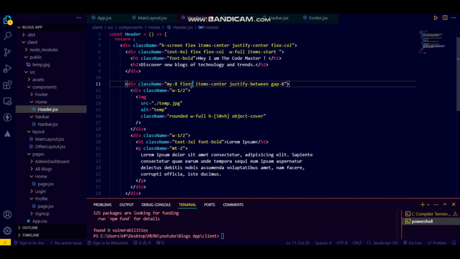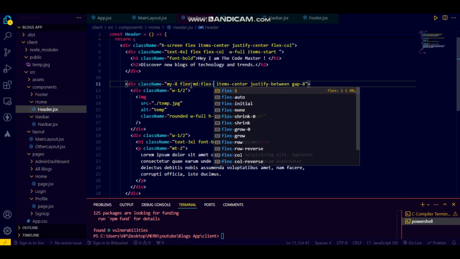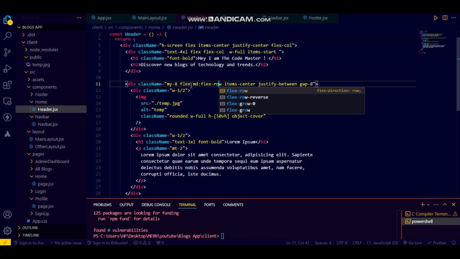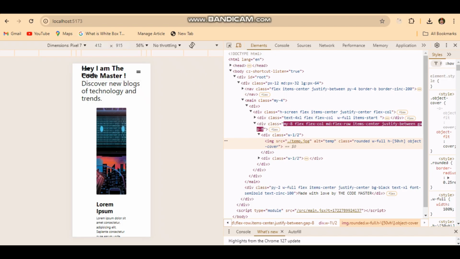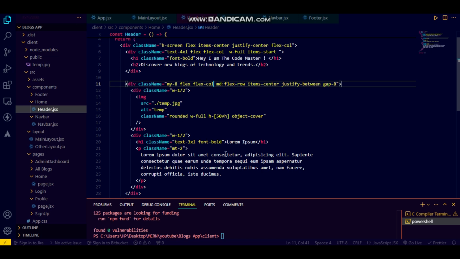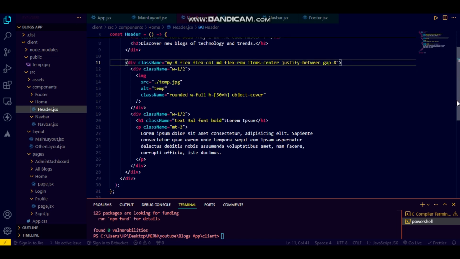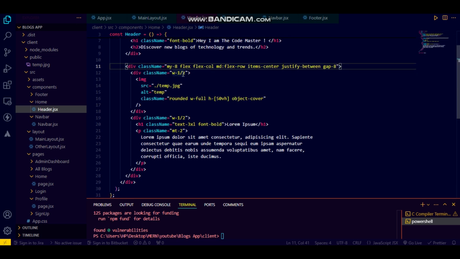LG तक या फिर हम लोग देख सकते हैं कि MB तक इसका जो सिलेक्ट है वो हमारा रो में रहे. And further, I want to have it as a flex column, flex column, and that's fine. And afterwards क्या होगा कि ये जो इमेज है, ये जो इमेज हो ये MB तक विड्थ 1/2 ले, अदरवाइज ये विड्थ फुल ले. And same thing goes for distance.